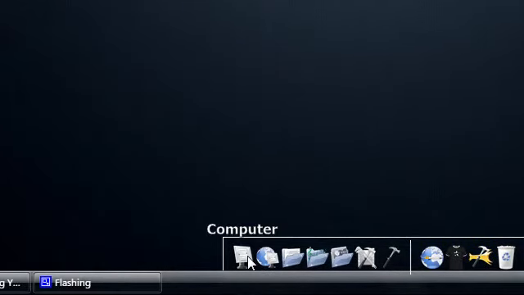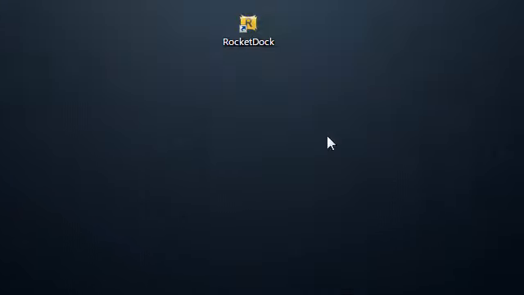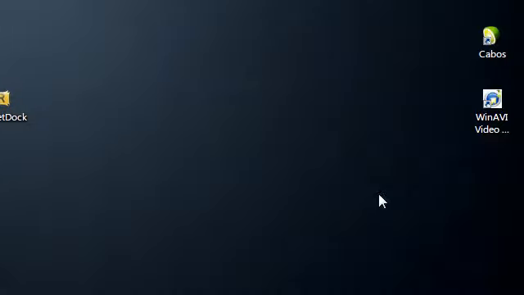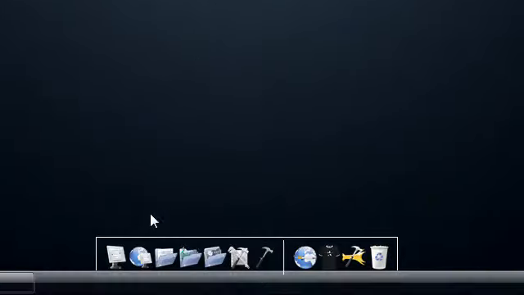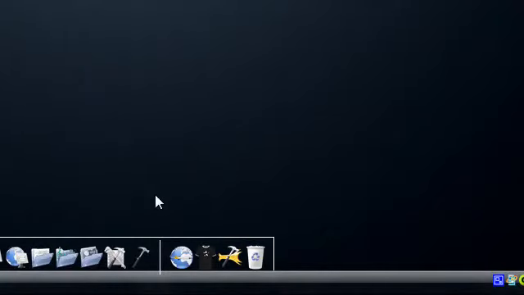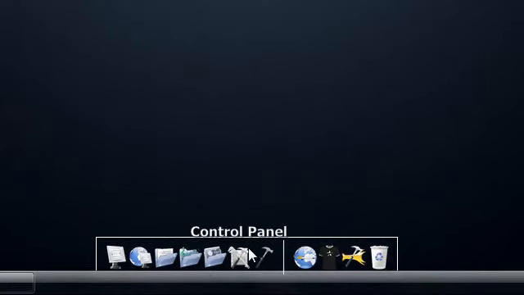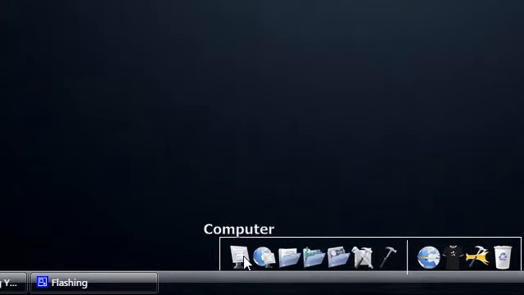It's basically a very simple application launcher. If you have loads of icons on your desktop, like I almost do, I don't like seeing icons on my desktop, period. So I'll just drag them down here. The applications I would mostly use, I'll just drag them on here so I have quick access to them instead of having to search through my desktop for all those icons. So that's very useful if you have loads of icons on your desktop and you want to get rid of them somehow without deleting them. So yeah, that's pretty much it.